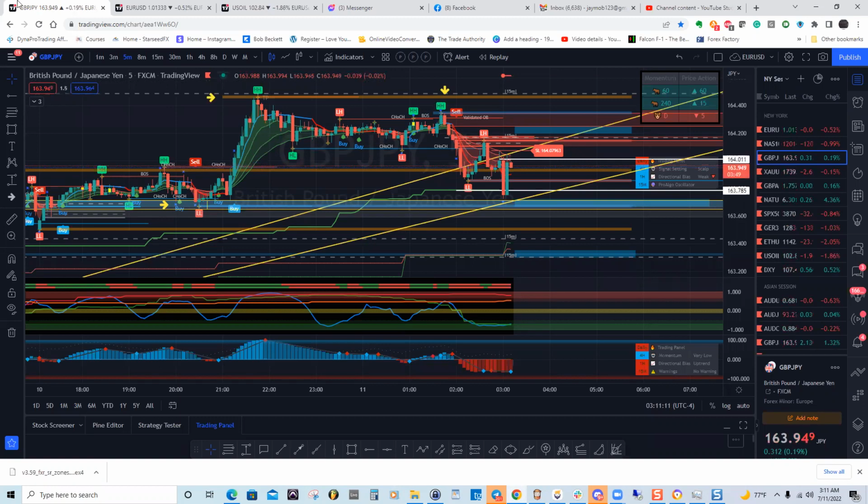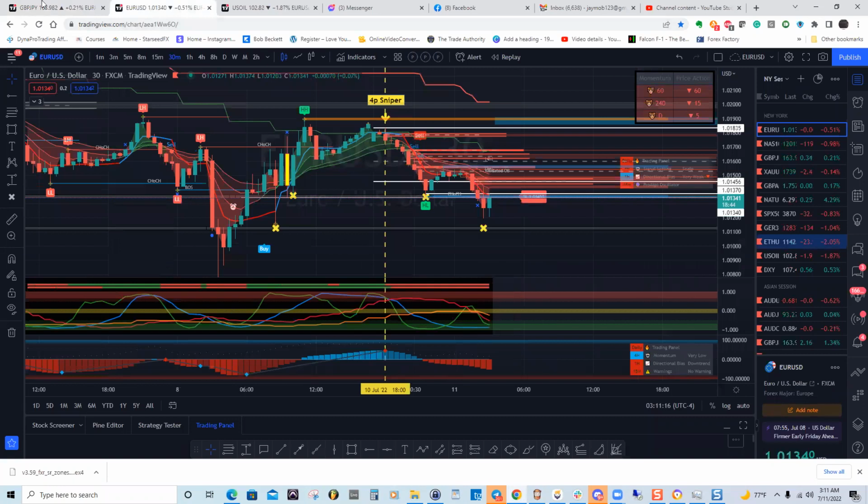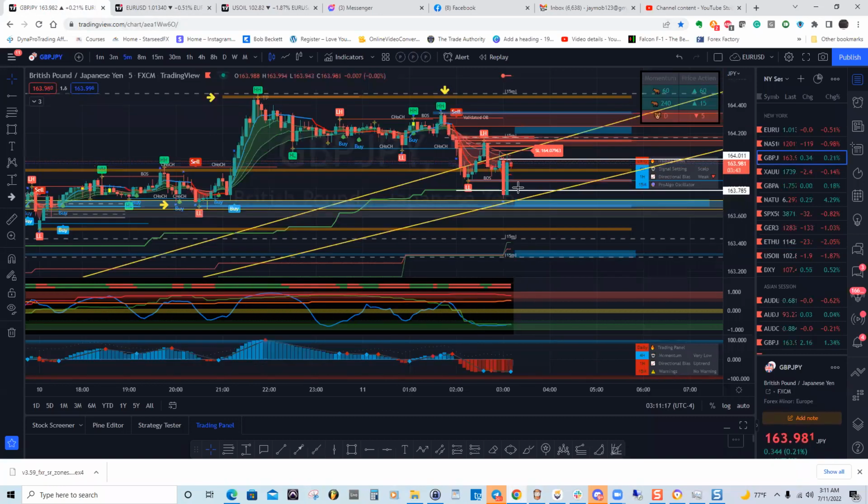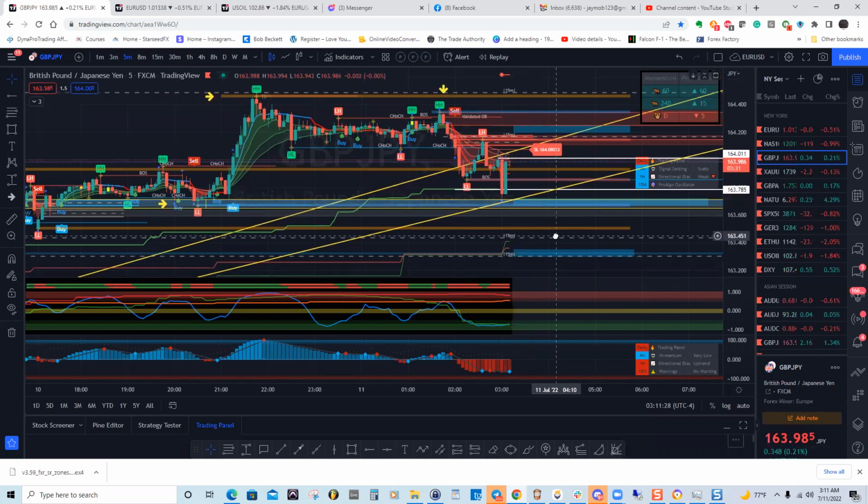When I'm waiting, I can check another pair, right? I'm on earnings pair already, so I'm waiting for this one. EU. So I need it to come down here. I need it to push down. It's not pushing down far enough for me. Then the sell would have been up here.